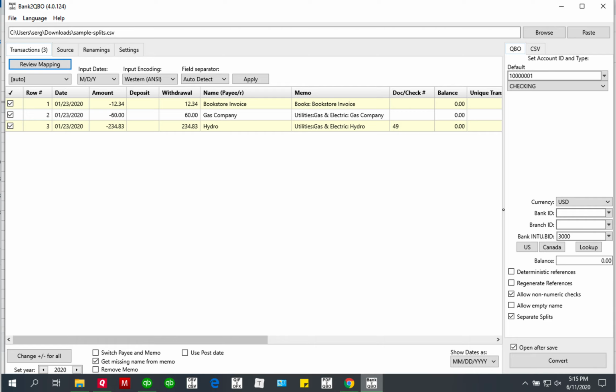Let's say you have a PayPal file with gross, fee and net columns, so you have two splits of an amount. In this case net would be the amount, split 1 would be gross, and split 2 would be fee. Some users are okay with having splits separated into separate transactions.